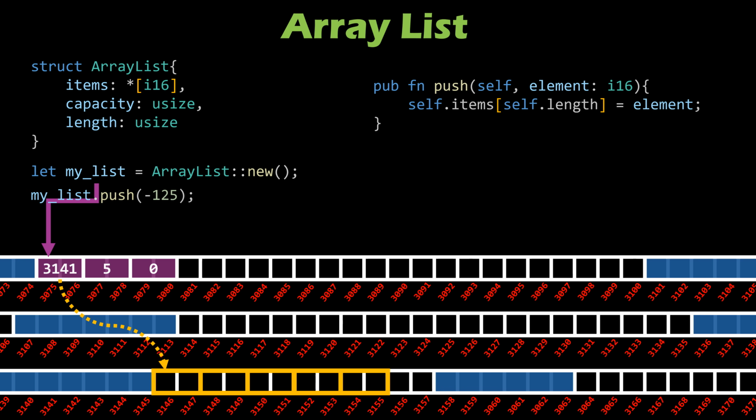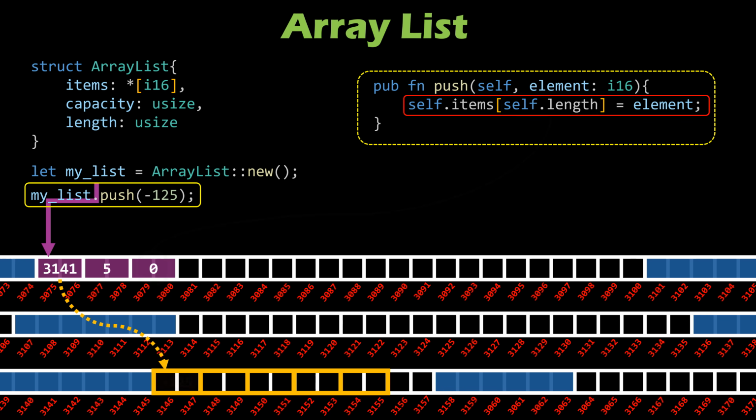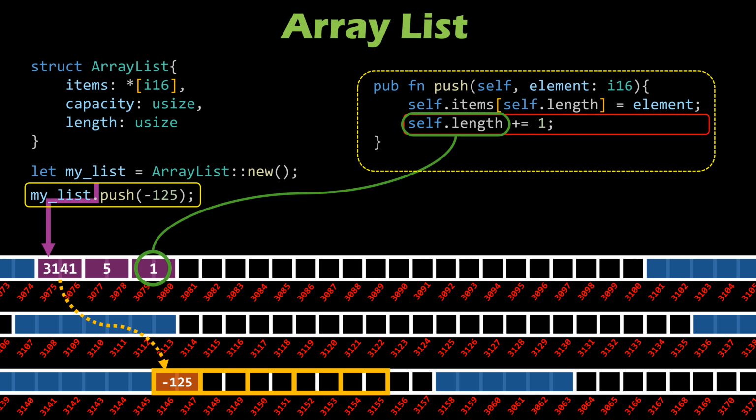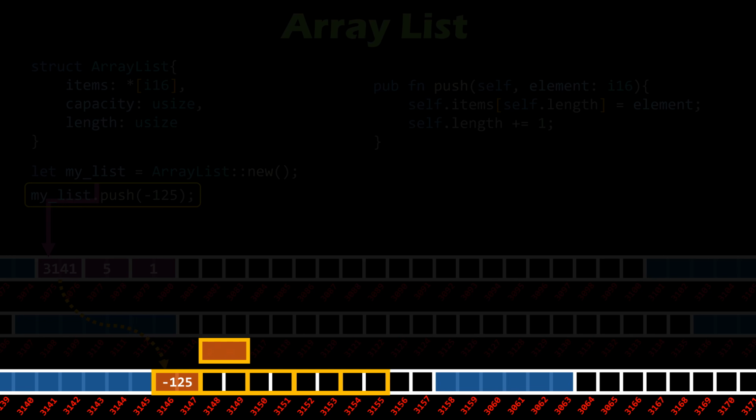As the name suggests, the push method accepts a value and adds it to the array. Every time we add an element to the array, the length attribute increases. But note that eventually the array will be filled with elements. When this happens, if we try to add more elements, we'll exceed the array's bounds, which is exactly what we're trying to prevent by using this data structure.